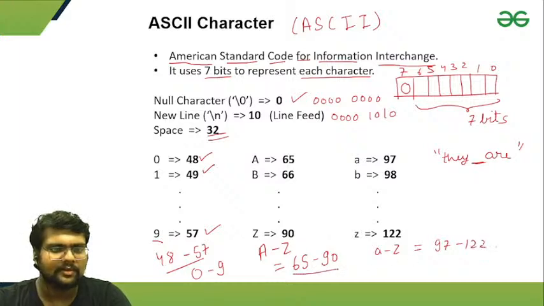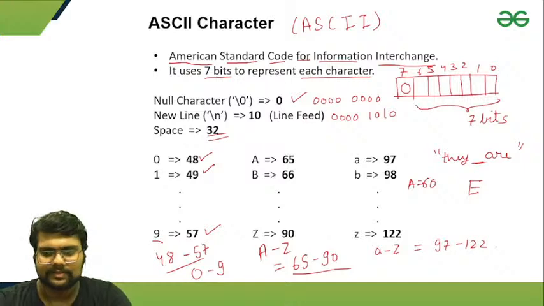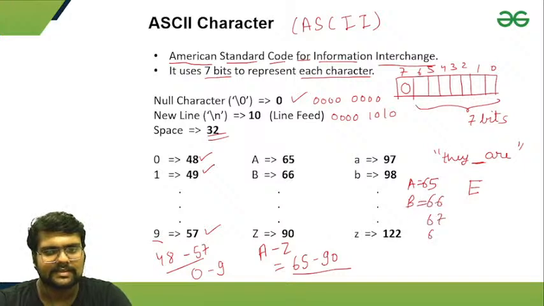So you can remember this value. For capital A it is 65, and for small a it is 97. And to find another character's ASCII value, you can simply add how many places they are far from A. Okay, so if you want to find the ASCII value of E, A is 65. Okay, so one second, let me remove this. Yeah, so A is 65, then B is 66, 67, 68, 69. Okay, C, D, E. So E's ASCII value would be 69.